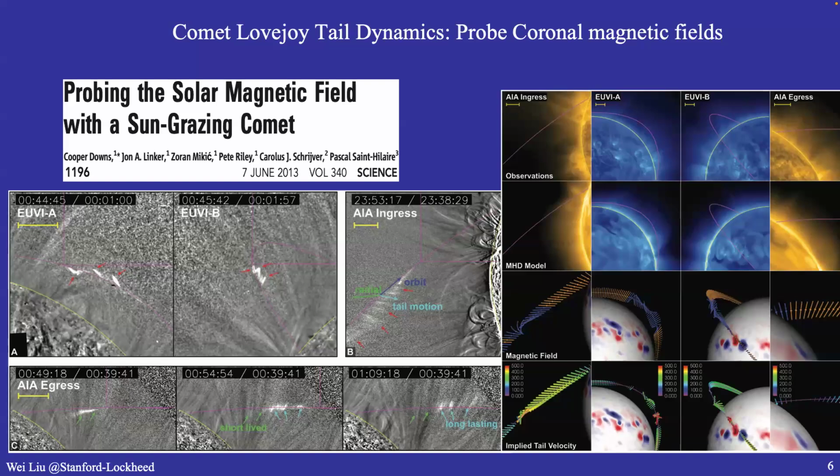The key thing here is the comet material. Think about it: it's neutral material. A comet is a dirty snowball, a rocky, icy body. Those are neutral material. But once we get into the low corona, the near-Sun environment, the intense solar radiation is going to sublimate the material, and it quickly goes through photodissociation from molecules to atoms, and then through ionization, mostly by charge exchange and collision, and a bit by photoionization. So they get ionized.